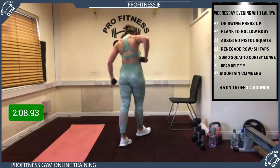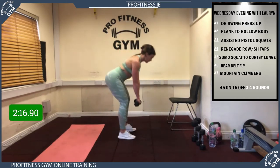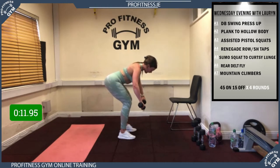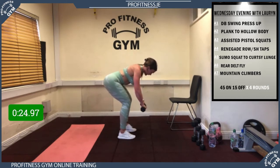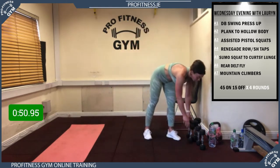Great stuff! Take a breather — going into your rear delt fly. Two weights, two bottles of water, or two tins of beans. Be creative if you don't have equipment. 4, 3, 2, 1, let's go! Remember: the top of the dumbbell or whatever implement you're using is going to face the ceiling. Big squeeze into the back of those shoulders. If you had a band, same idea — pulling it up and back, keeping tension. Last two, one more — squeeze — and rest! Well done.